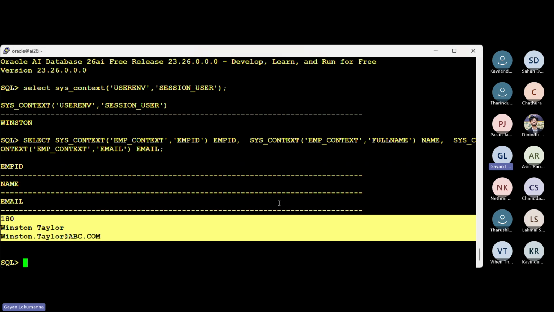But if you are planning for these values to be shared across the users, across the database, then when you are creating your context, you have to say accessed globally. When you use that syntax, which I showed you earlier, you should be able to make it available for all the sessions. So if you store a value, that value will be visible to all the users as well. So this is what I wanted to discuss with you today.